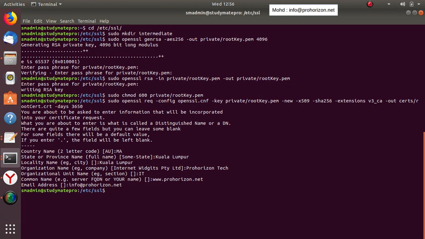Now, if you want to know the details of the certificate, you could use x509. This is the type of the certificate because we have used it in here. As you can see here, we have used it as the X509 type of certificate.